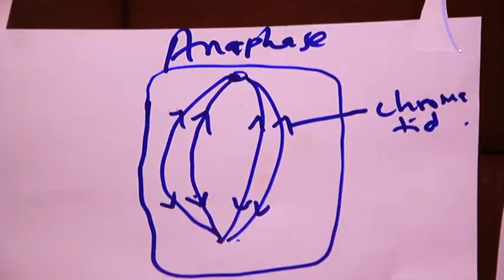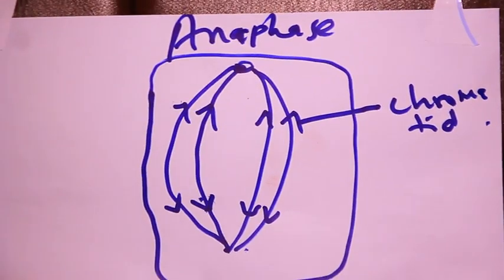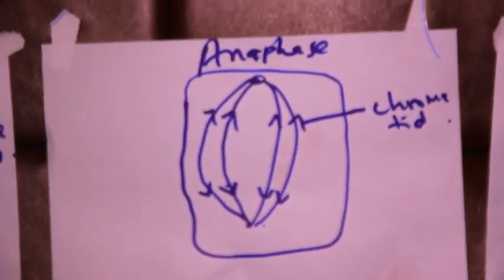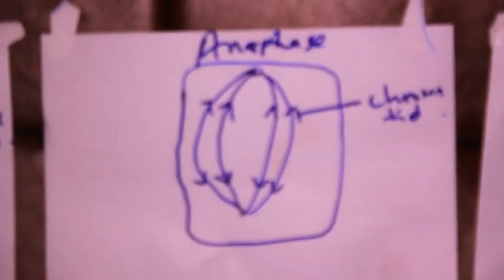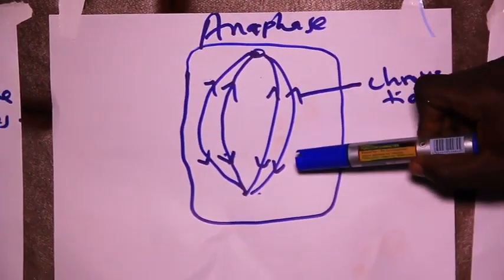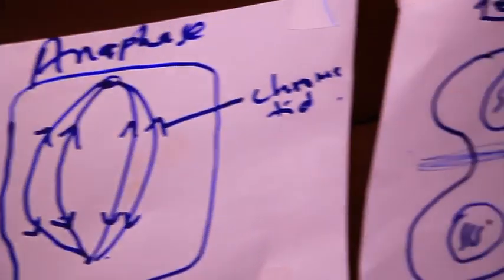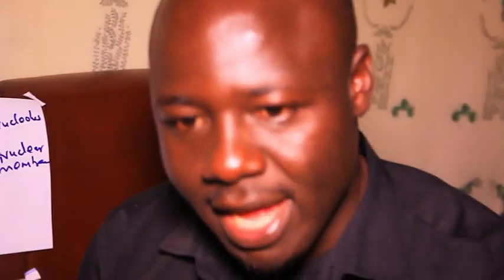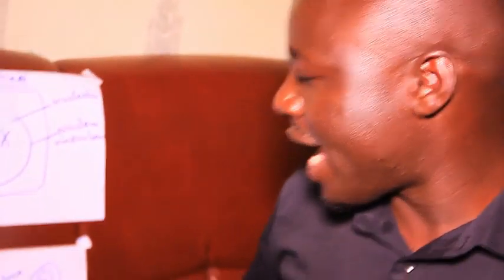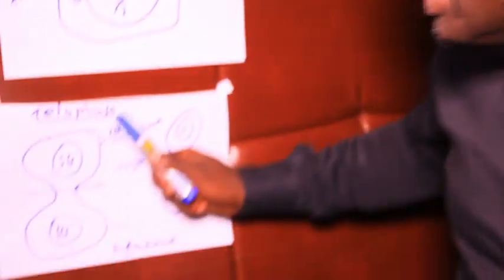Now, after this has happened, in an examination again, you can be given a diagram like this. Which stage of mitosis is this? The answer should be anaphase. How did you know? How you know that that is the answer is you will tell us that the chromosomes are broken and separated and chromatids are migrating to the opposite poles, marking anaphase. And then after this has happened, now the end stage, which is telophase.